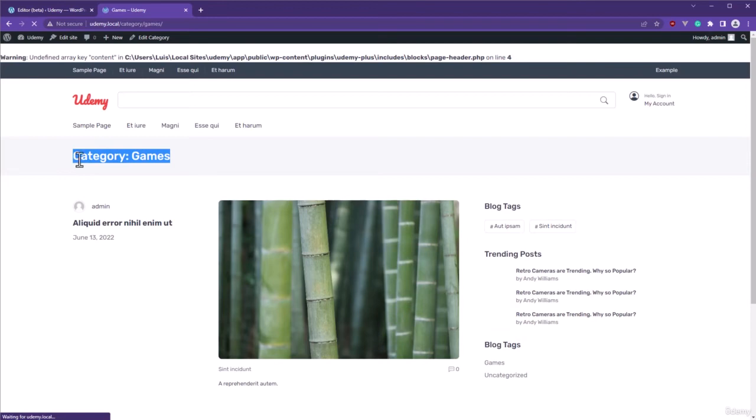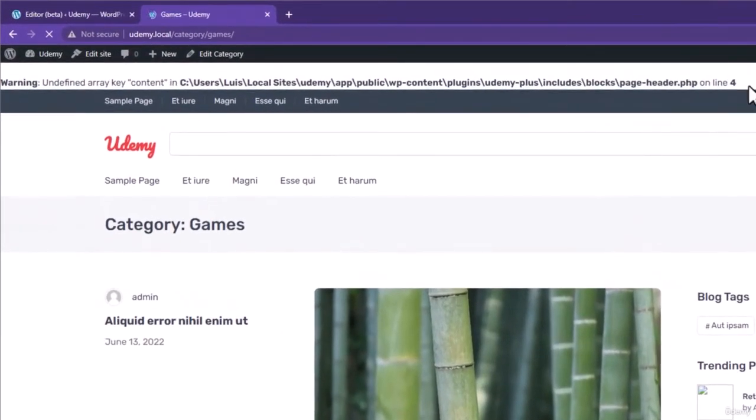It changes, but it's not perfect. At the top of the page, we are receiving a warning. The warning says the following: undefined index content from page header.php on line 4. The error tells us everything we need to know. If you ever receive an error that says undefined index, the error refers to an array. An undefined index means that an index does not exist within an array. This can be an index with a name or number. According to the error, the index that doesn't exist is called content.